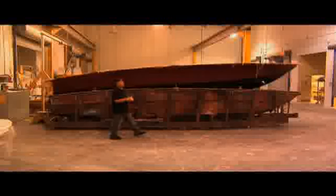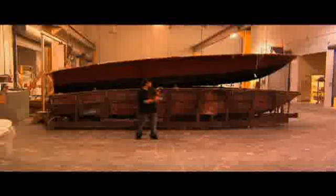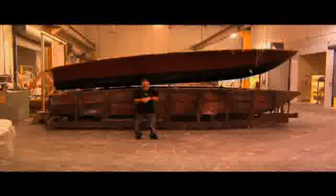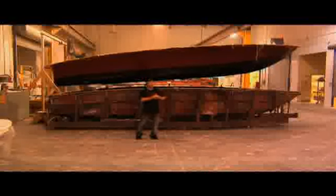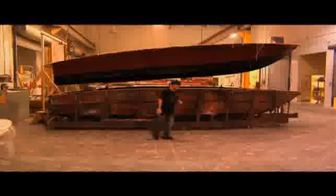All right, now that everything is cured, we're doing what we call pulling the boat. That's where we just separate the mold and the hull. Then it's going to move into this other room, grinding and cutting, where they trim all the edges off. From there, it's going to move to the next area where they put the underwater gear on. That's where we're going to head next.